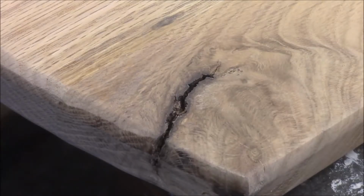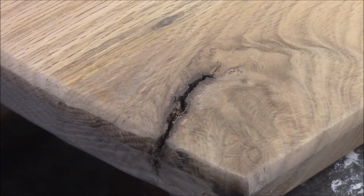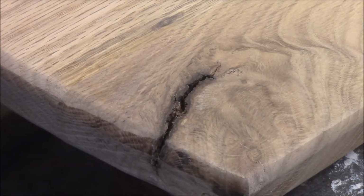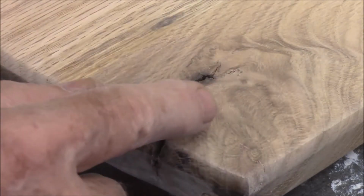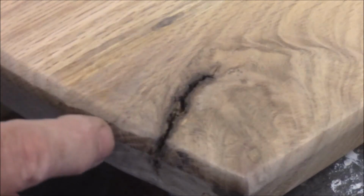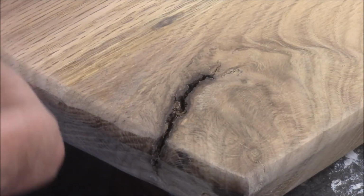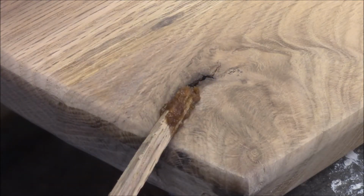I got you zoomed in. Now I'm going to moosh this down in there with my fingers. I just got to be careful I don't get it all around on the wood, because it's a bear to sand off.